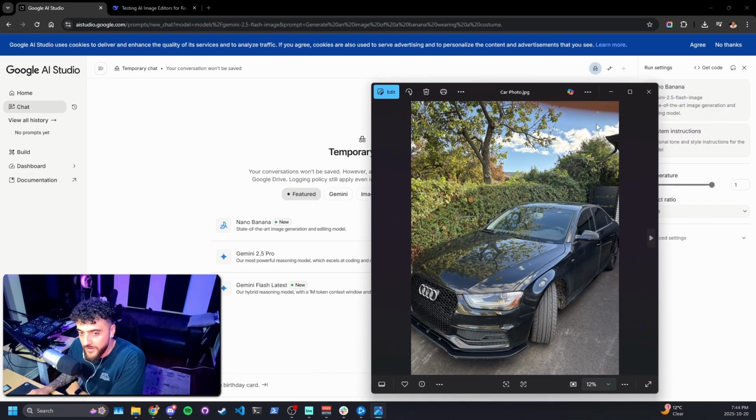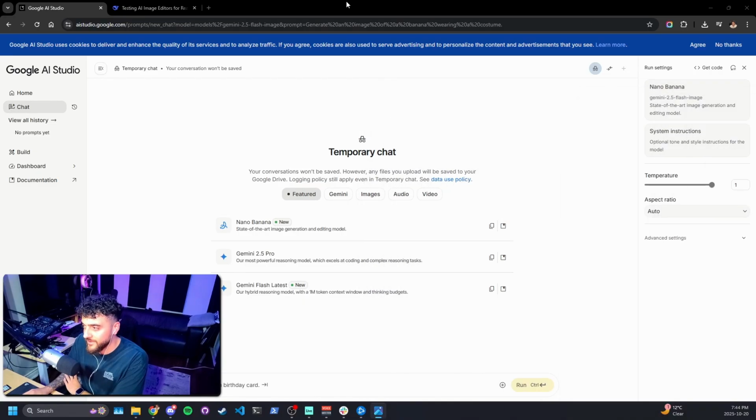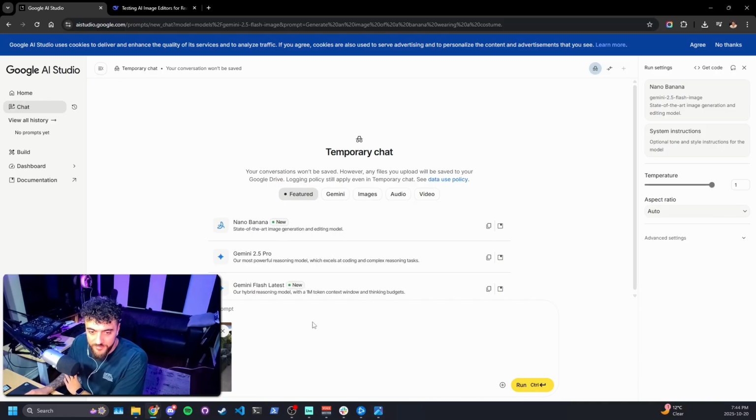Specifically their Nano Banana, and I want to see if it can do an edit to the photo where the damage looks realistic, like it could pass. I'm going to give it my best shot, like if I was genuinely trying to commit fraud here. So why don't we put this photo in first? I'm just going to drag it in. There, photo's there. Now we need a prompt of what we're going to do for the damage.